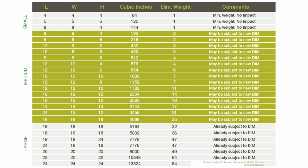As you can see from this chart, shipping 1 pound parcels in small cartons will not have a significant impact on your shipping rates. However, looking at the middle of the chart, shipping those same 1 pound parcels in larger boxes will potentially result in higher shipping costs for those orders. And the bottom of the chart shows larger parcels are typically already subject to dim weight rating and should not be impacted. As you prepare and plan, what are your options?